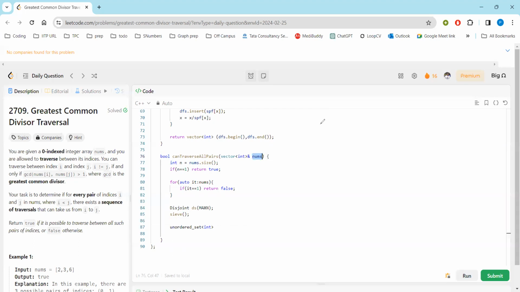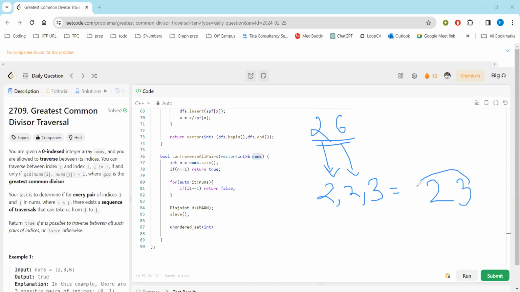So suppose we have 2 and 6. The prime numbers involved in 2 and 6 are 2, and for 6 it is 2 and 3. That means only 2 and 3 are involved. So we are worried about only 2 and 3, whether they are in the same subset or not. We are not worried about 5 or 7 or 11. That means we are not worried about all the prime numbers.